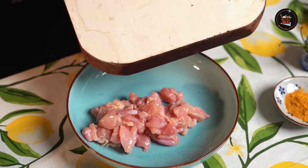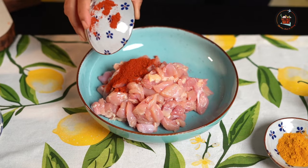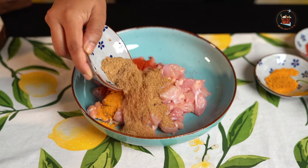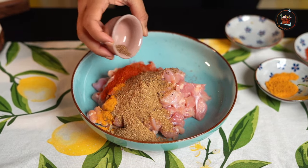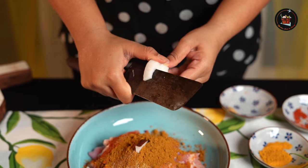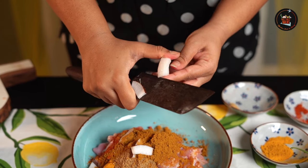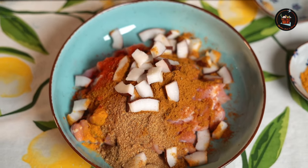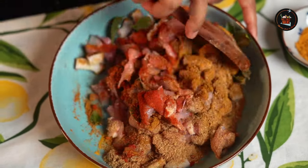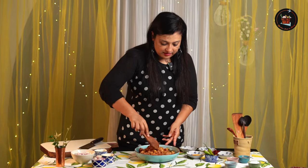Add the chicken pieces into a bowl for the marination. 1.5 teaspoon of Kashmiri red chili, 1/2 teaspoon turmeric, 2 tablespoon coriander powder, 1 teaspoon homemade garam masala, 2 tablespoon of chicken masala powder, any store bought. Slice the coconut into the chicken. This gives a good flavor. Add curry leaves, salt. Give this a good mix and marinate this for 1/2 hour. We want the masalas to be well coated.